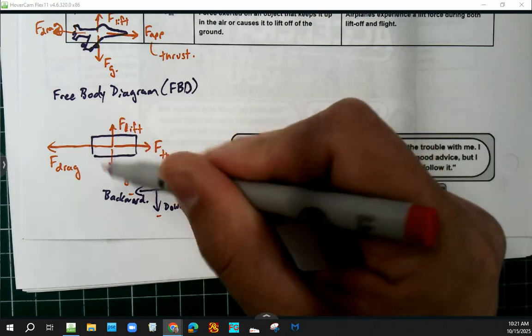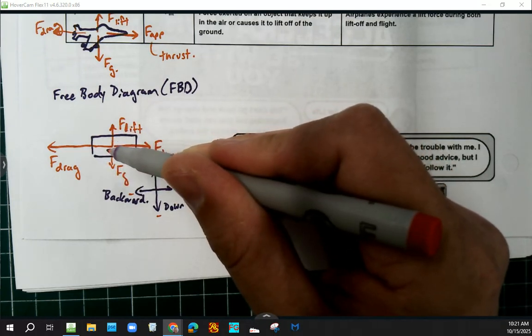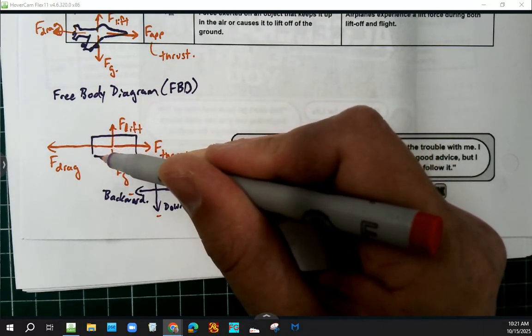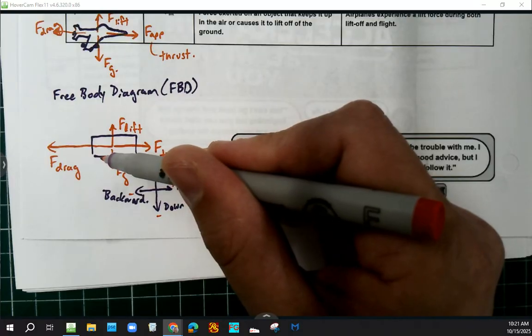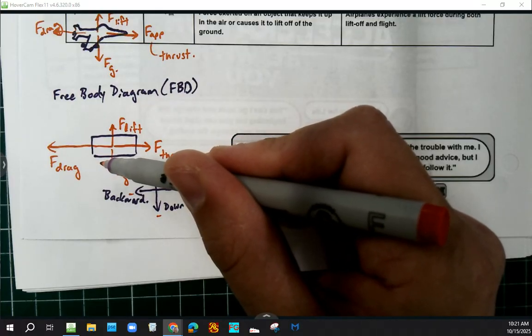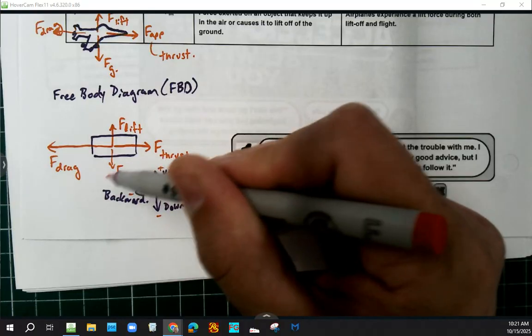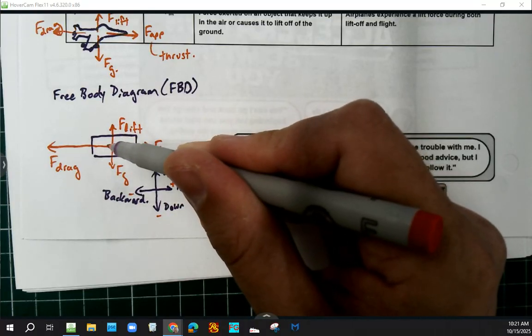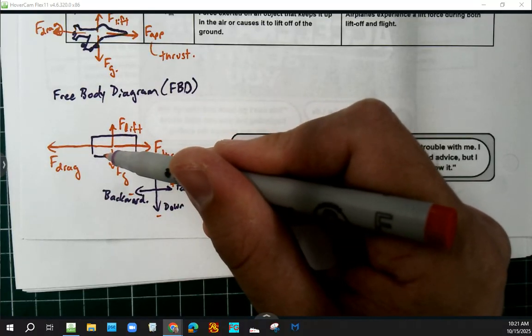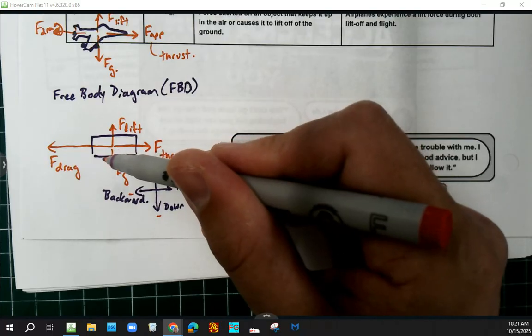If the net force in the y direction is 0, that doesn't mean it's not going up or down. What it does mean is it's not getting faster going up or faster going down. So all I can really say is that if the net force is 0, the acceleration is 0. It could be drifting upwards at a constant rate. It could be coming downwards at a constant rate. But it's not accelerating up or down.